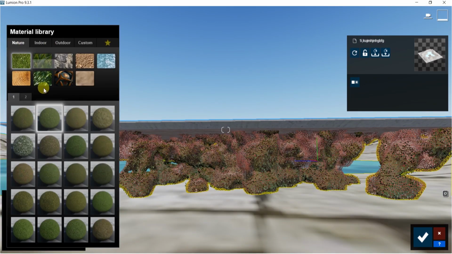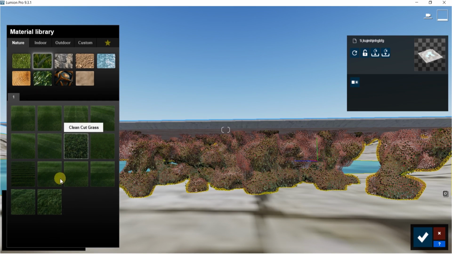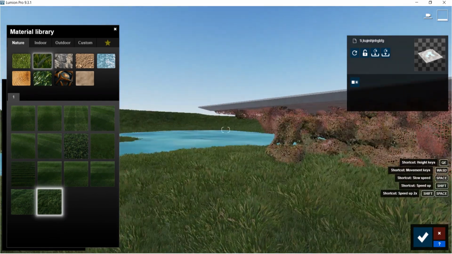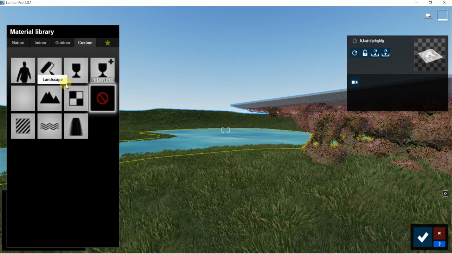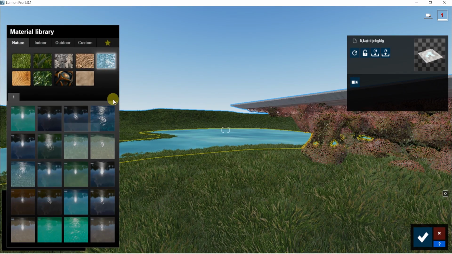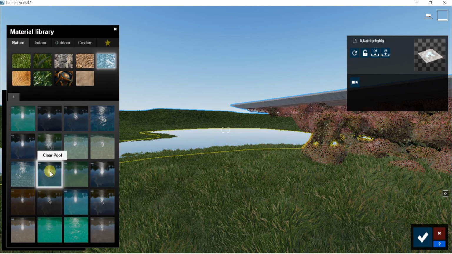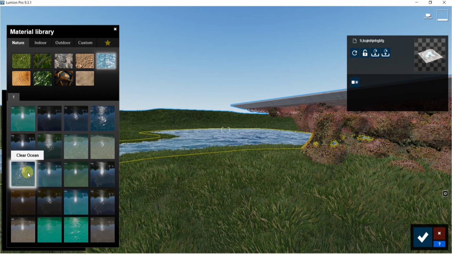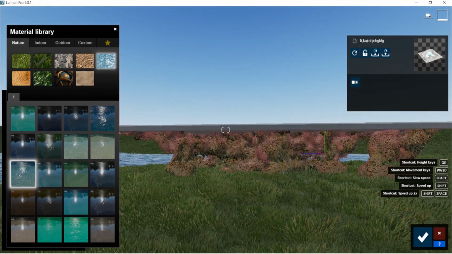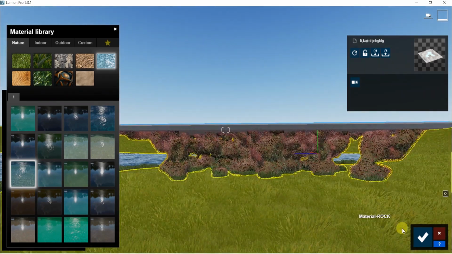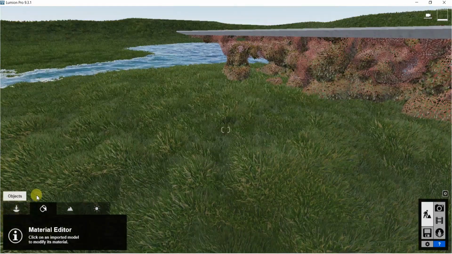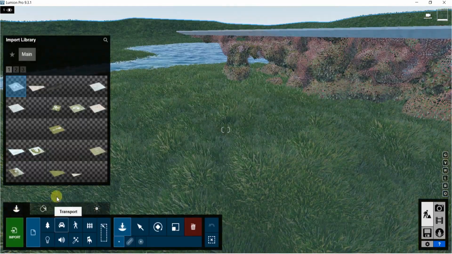Okay, and we're going to go to nature. I'm going to do some 3D grass in here. Wild grass, probably going to look the best. From here, I'm going to add some water. Perfect, and clear pond looks pretty nice. That water looks really good. Just so we get a hint of water in the background. And then let's just add maybe a person and some shrubbery in the foreground.